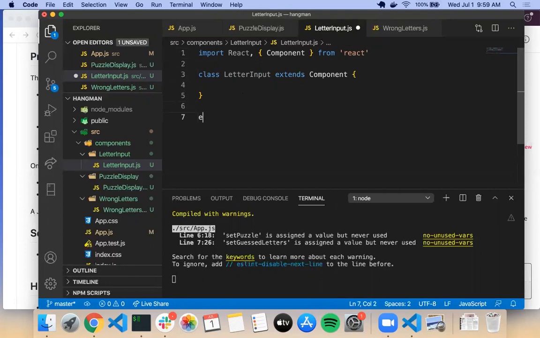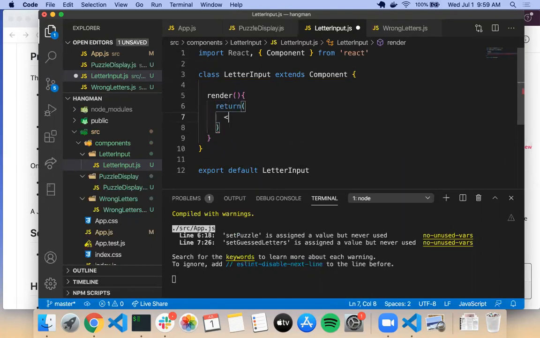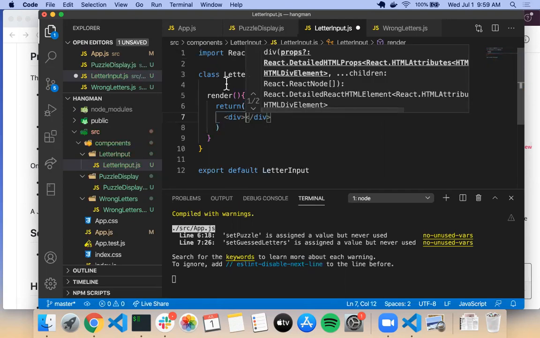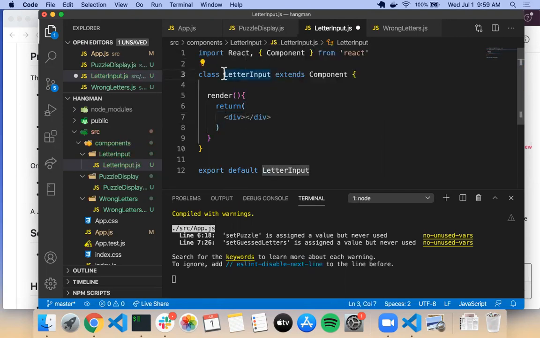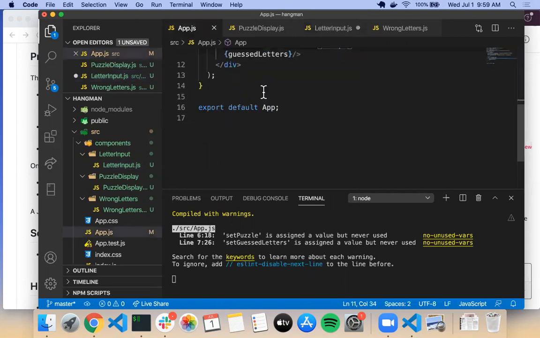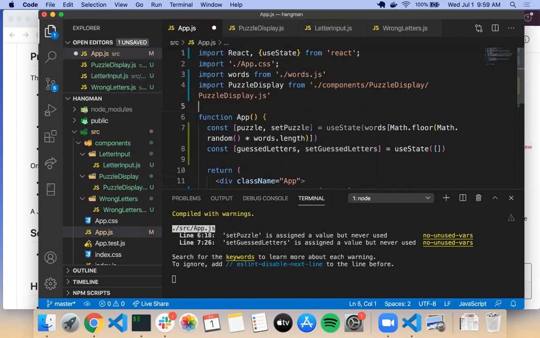And we will export default LetterInput down here. We always need to have the render function, which is going to return whatever we render. So I'm going to return, again, just a div here so it's returning something. And then let's import it here just to make sure we can get it on the page.